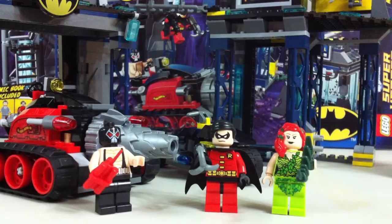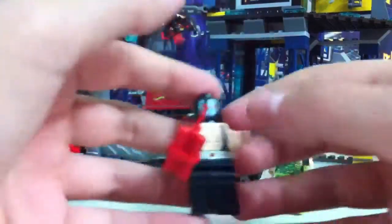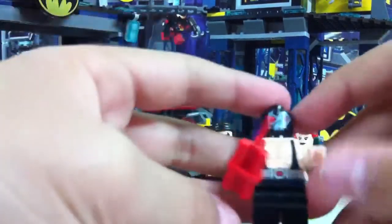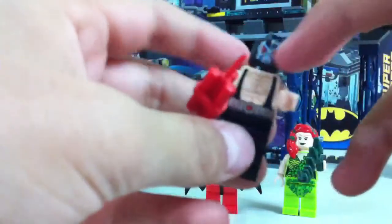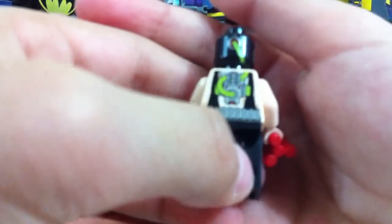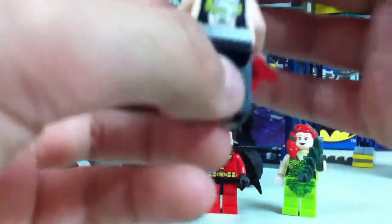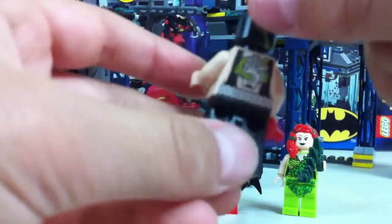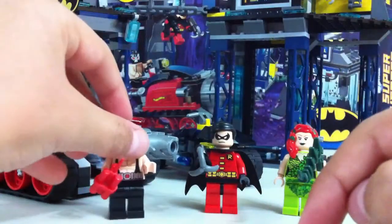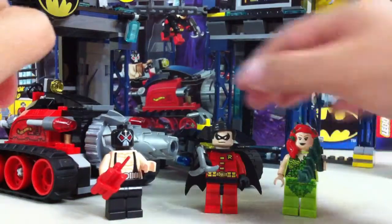So we'll start with the minifigures, as always, with Bane. Probably not have a stand-up right now. Bane, solid abs, face, dynamite stick. It's really good how this intertwines together. Yeah, so that's really Bane. It's the old Bane that Poison Ivy invents. It gives him steroids.